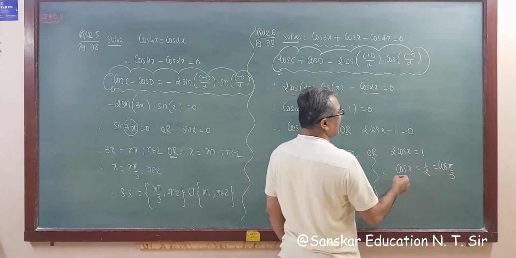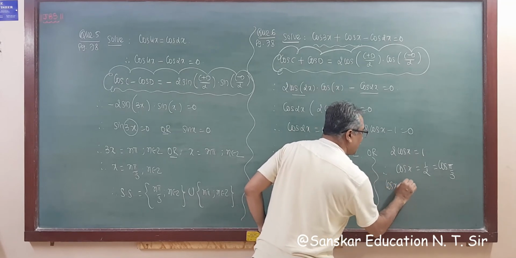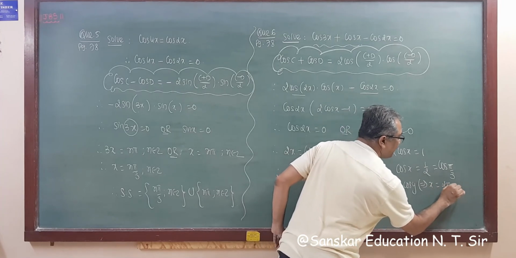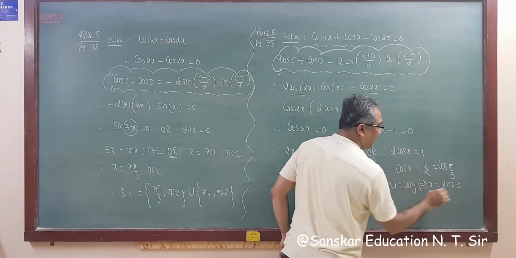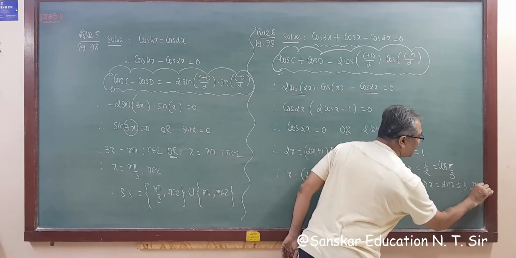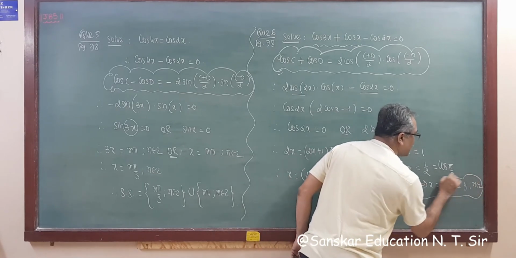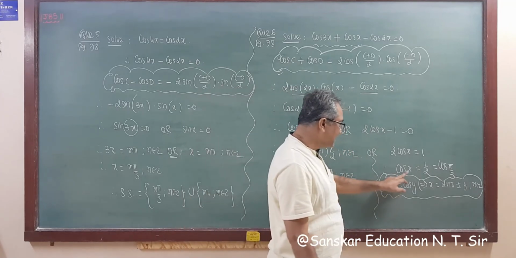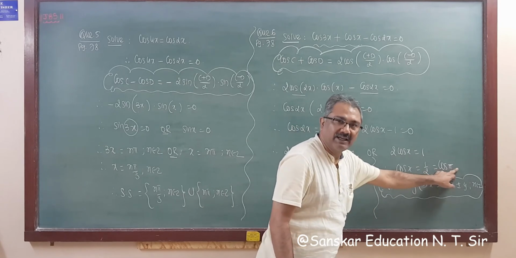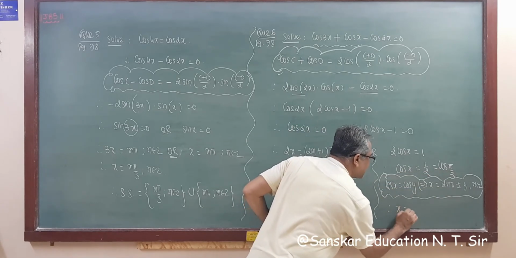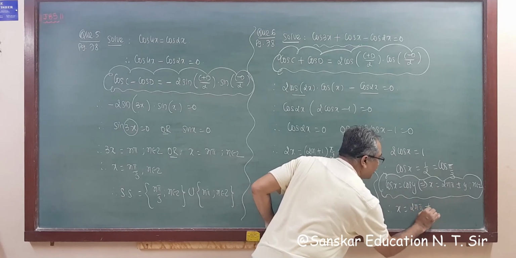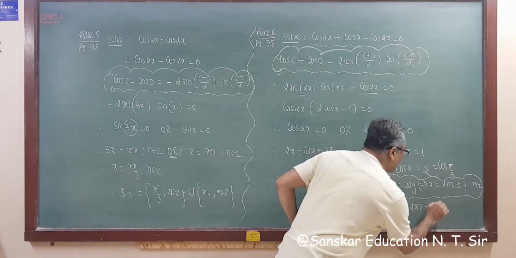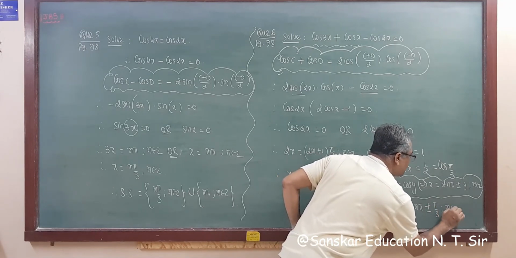And you have the solution set: if cos x is equal to cos y, then this double implies x is equal to 2n pi plus or minus y, right? And n belongs to Z. This is the solution set of cos x is equal to cos y, that is your theorem number 2. So applying this formula, x is x and y is pi by 3. So what is your solution set? x is equal to 2n pi plus or minus y, y is pi by 3, so this is pi by 3, n belongs to Z.